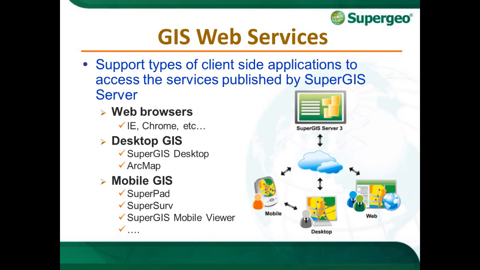With the variety of web services supported, we also support different kinds of client applications to access the services published by the SuperGIS Server, like web browsers, where you can use Chrome, Internet Explorer, or Firefox. With desktop GIS, you can use SuperGIS Desktop or ArcMap and some of the other desktop GIS software, and also mobile GIS like SuperPad, SuperSurv, and the SuperGIS Mobile Viewer.